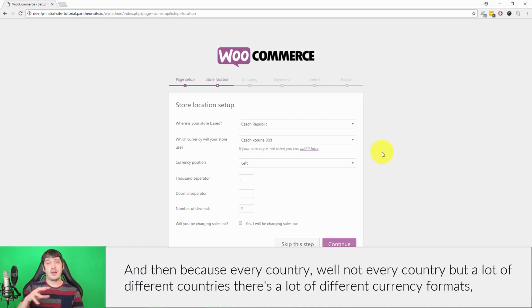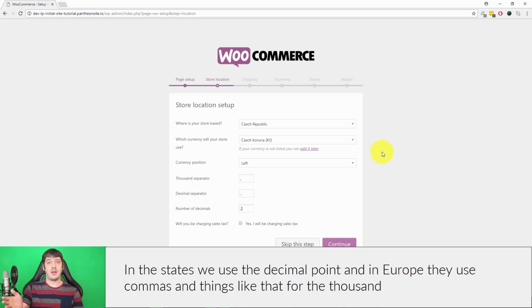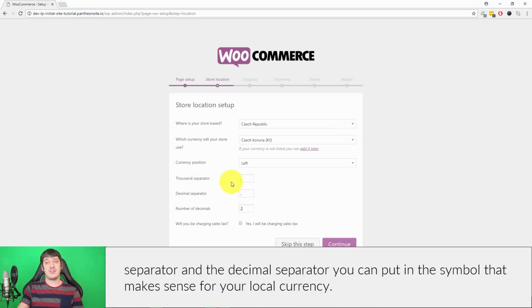And then, because a lot of different countries have a lot of different currency formats, some of them put the currency symbol on the right side of the price, some on the left. In the States, we use the decimal point, and in Europe they use commas and things like that. So for the thousand separator and the decimal separator, you can put in the symbol that makes sense for your local currency.